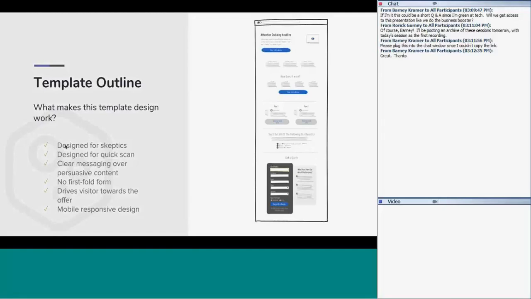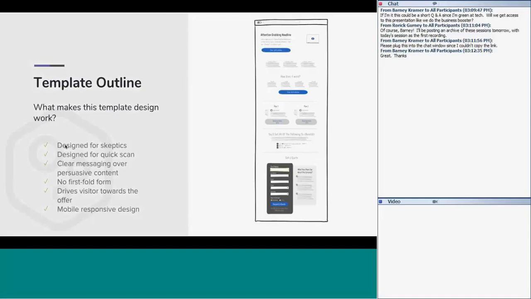The page is designed for a quick scan, so the reason why items are broken down into 3 columns and 4 columns and down to 2 columns, with big words highlighting certain items, is mainly for a quick scan. So even in the first 3 seconds that you have with your customer when they first land on the page, they can quickly scan and decide if they are ready for the offer, and they will make a purchasing decision when they are ready. But at least your page is doing a good job conveying that message.